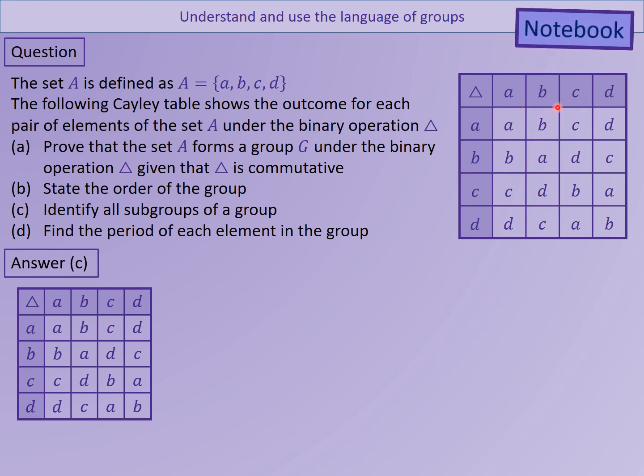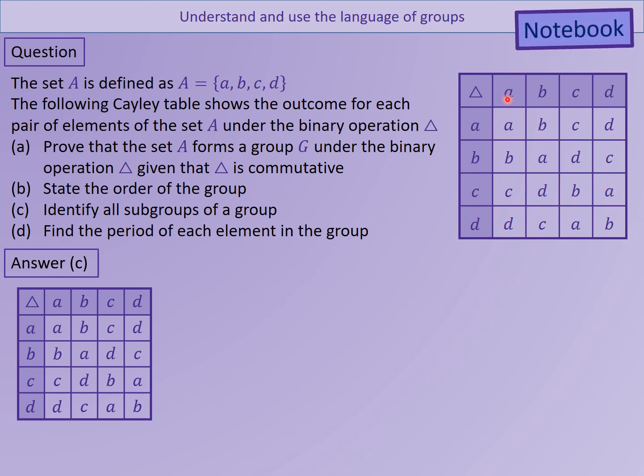If I try A, B, and C, I know that's wrong anyway because that has an order 3. And you can also see that's going to produce D, so that's no good. A and C, oh, that produces a B, so I can't pick A and C. And A and D, A, D, D, oh, B, so that's messed that up. If that was an A, that would be okay. So what I'm looking for is anything that can actually work as a subgroup with an order 2.